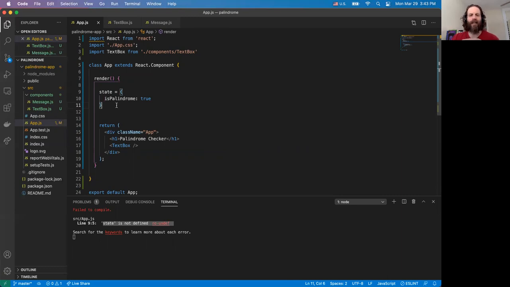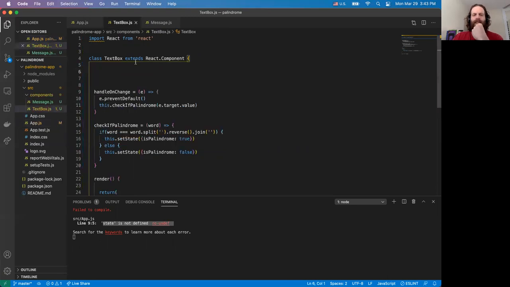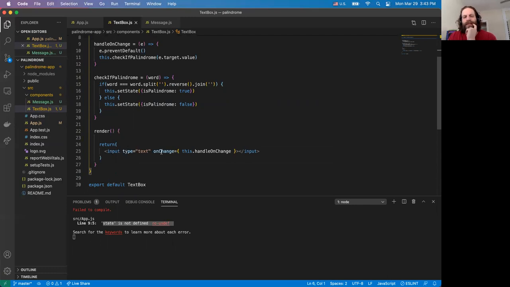Starting from now, nothing's going to work until we get this all set up. So we have our state here in app, but the information that we're getting from the user that's going to change our state is still coming in from this component.